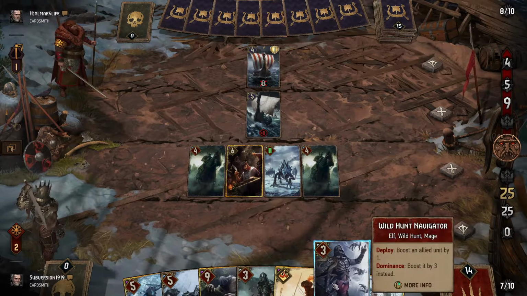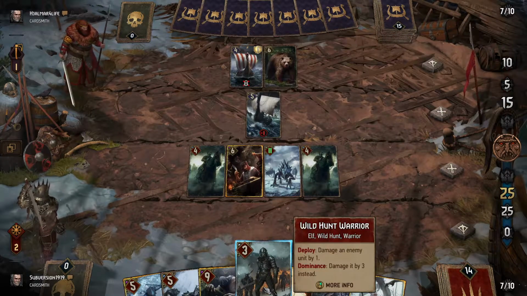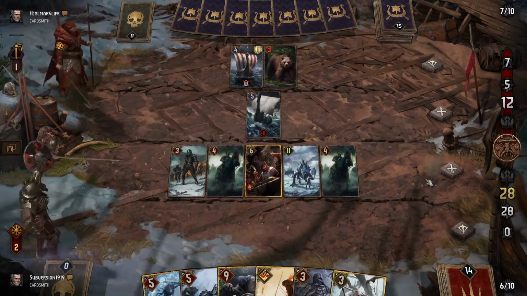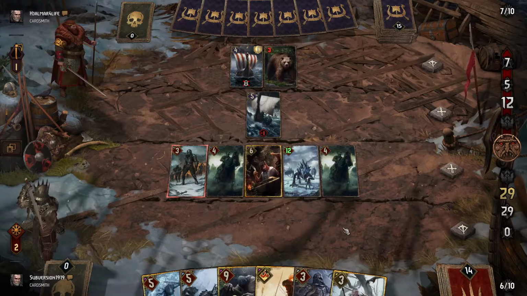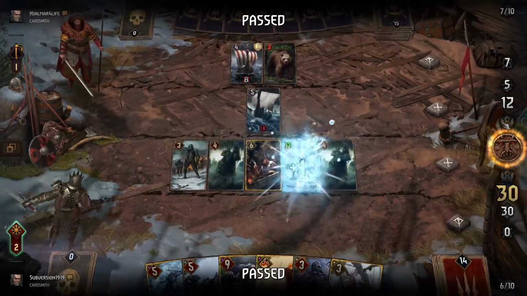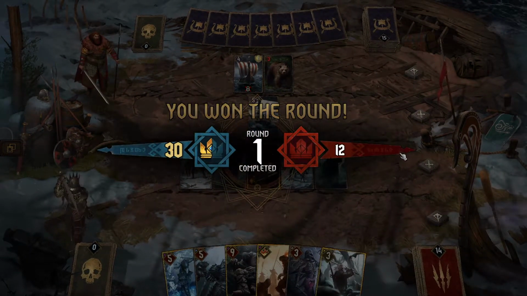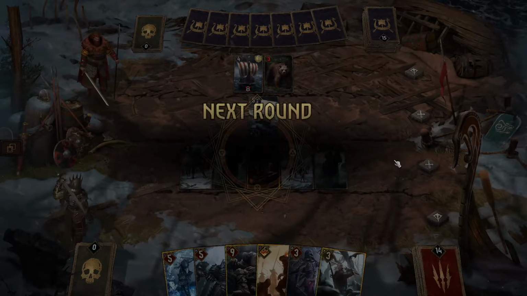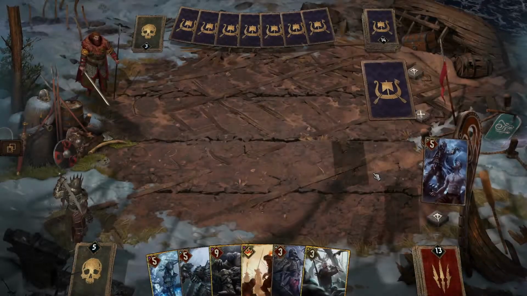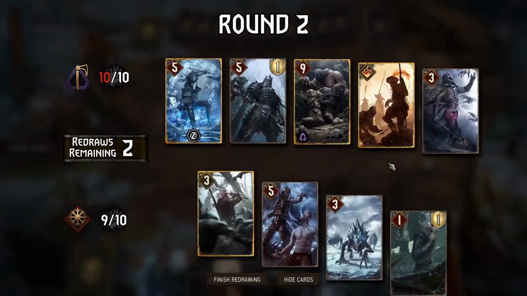We can just 2-0, as usual. He doesn't even use his leader. He passes on 7 though. Interesting. I'll try to 2-0. Okay, we have another hound, that's nice. And a Knucklefar.